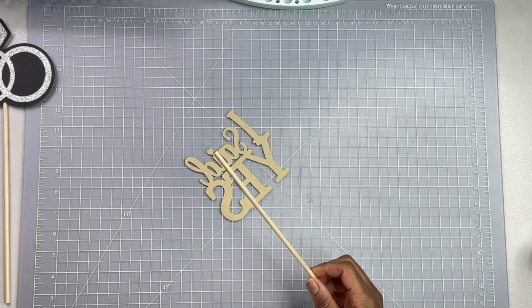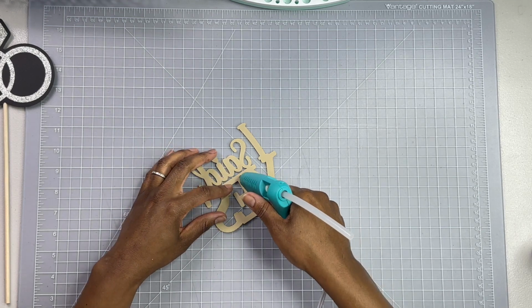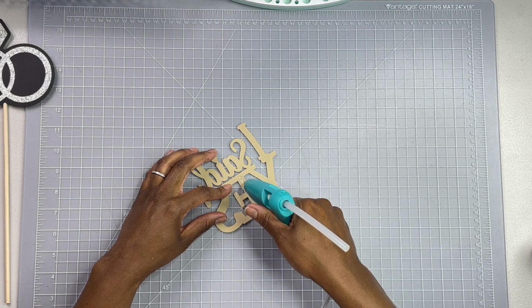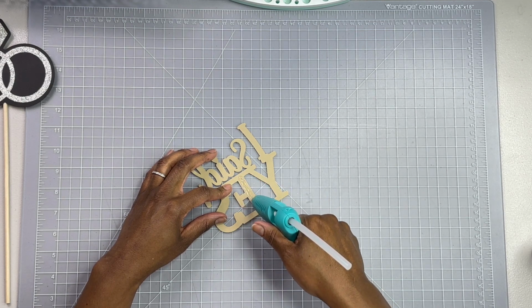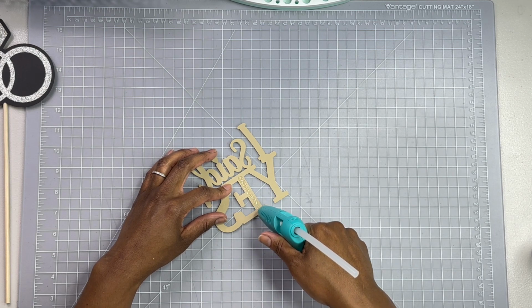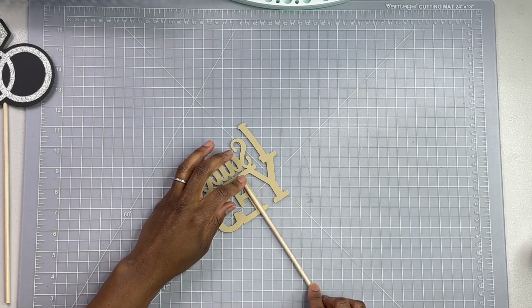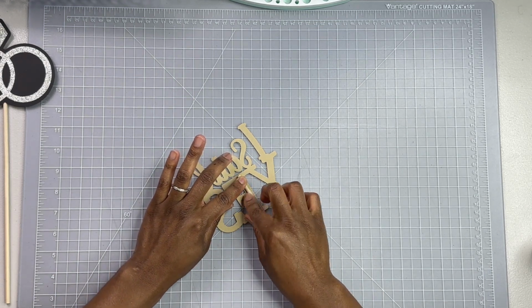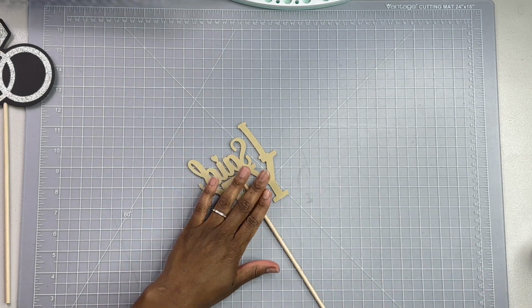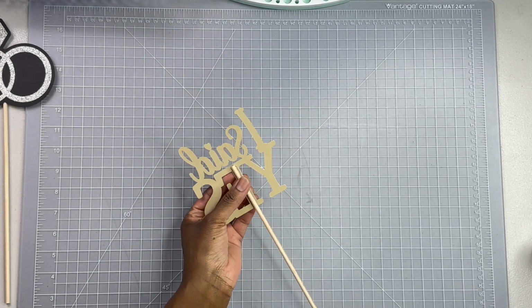All right, I'm going to get this stick on here. Let's bring back the glue gun. My glue gun is so old and I desperately need a new one. It works, but to me, it's a little rickety. All right, let's hurry up and get this stick on here before this glue dries. Yes, the glue gun still works, so I'm grateful for that, but whew, it has seen better days.